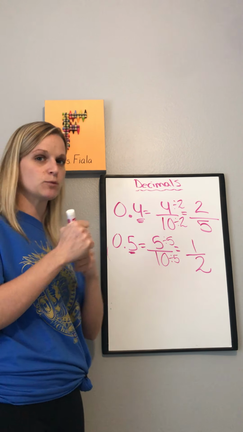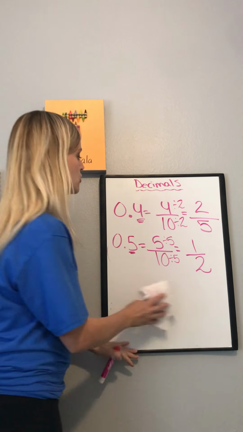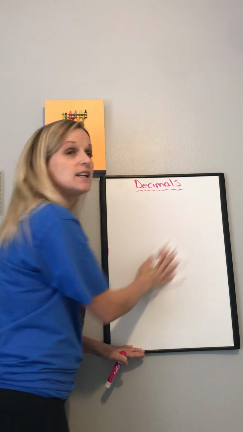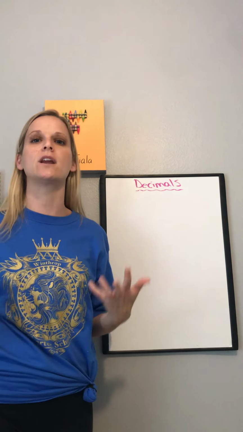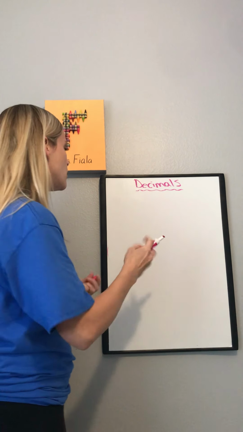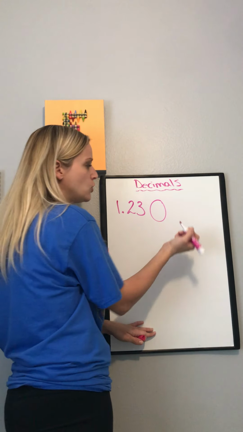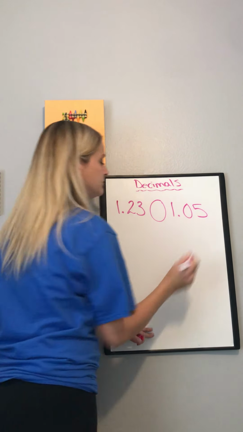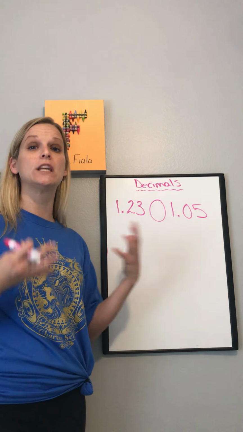So that is converting decimals to fractions, fractions to decimals. I also want to show you a couple more things about decimals that we did in class this year. We talked about comparing decimals. So, for example, if I had 1.23 compared to 1.05, okay? We compared them. Which one's greater than, less than, or equal to?